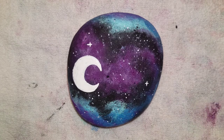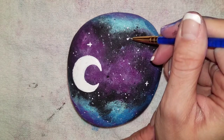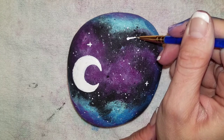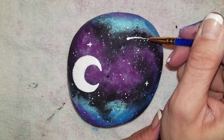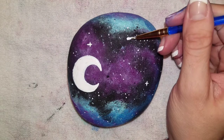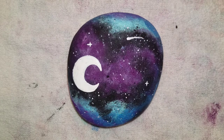If you want to do a shooting star, you can always turn one of those guys into it. They're thicker at the base and they tend to trail off. And you kind of do a squiggly to give its trail. Alright, there's your shooting stars. Turn it into a pretty radical galaxy.